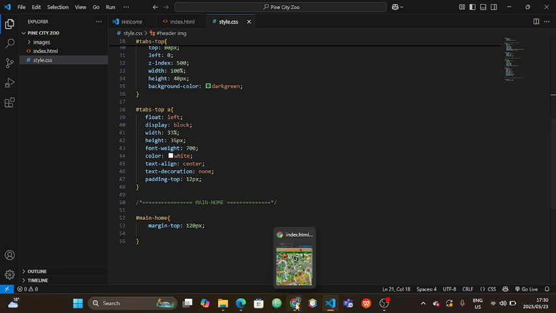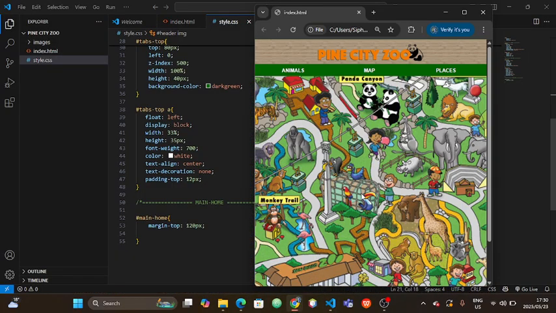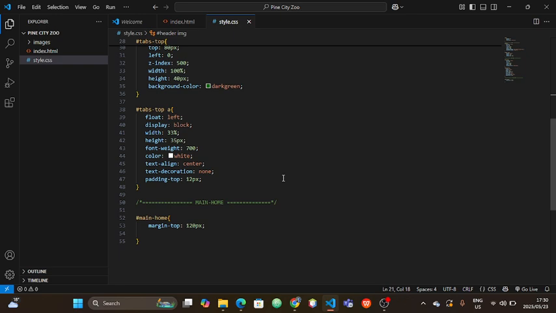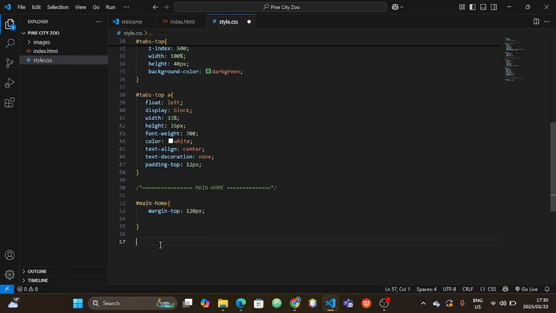As ordinary hyperlinks, we see these guys are still ordinary hyperlinks with some very simple styling. We're going to make them look just as attractive as the top tabs. Back in our style sheet, we copy the comment. Remember, it's Control C to copy and Control V to paste. We'll put in a comment here that says bottom tabs.